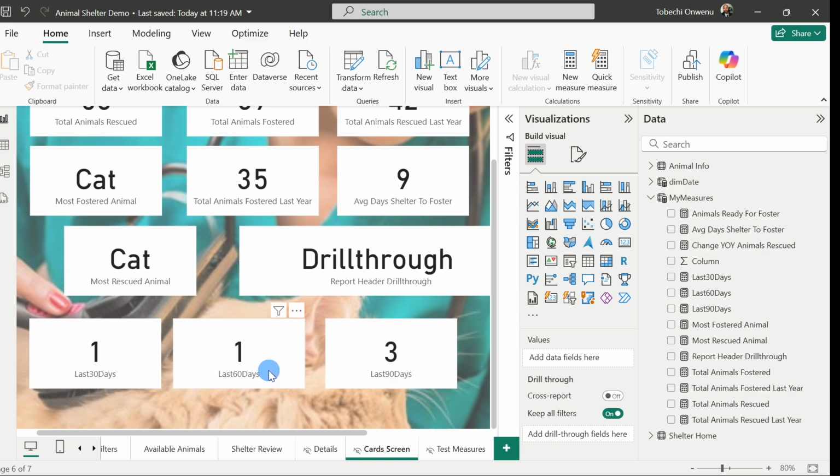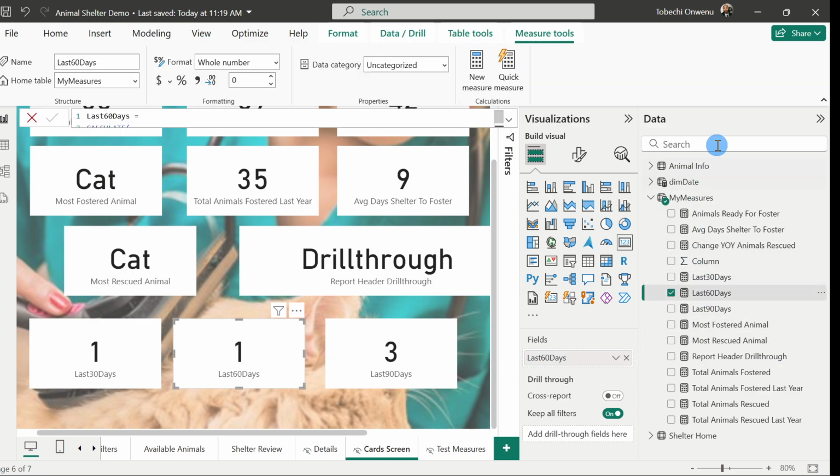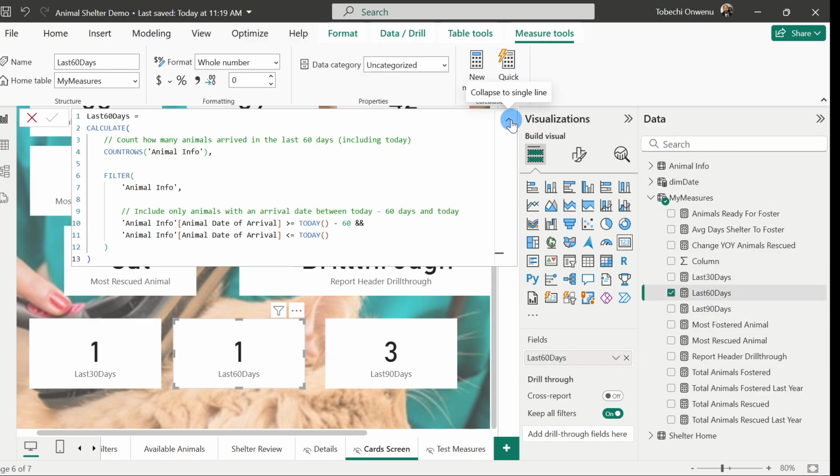Okay, I have a feeling it's because, if you look at the code, it's counting based on a number, so it's a hard-coded number, and that will depend on the days of the month.